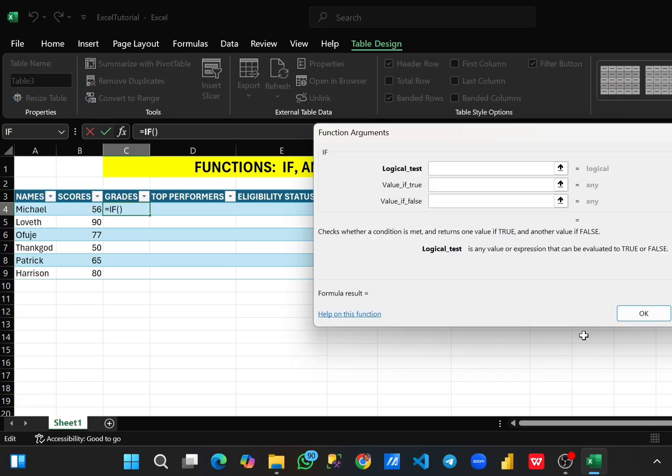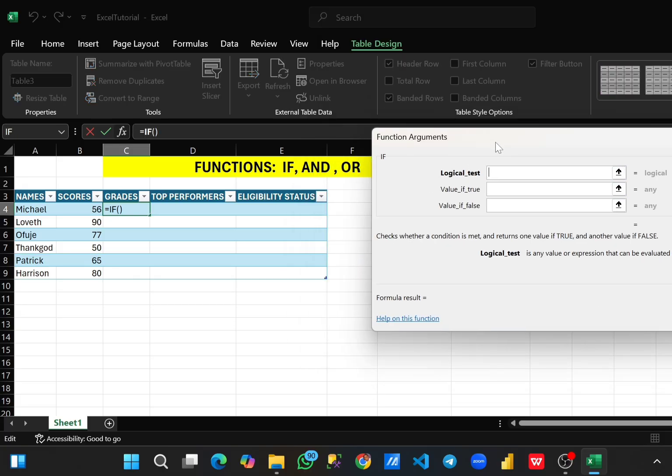Now from this place, we're going to see three arguments displayed: logical test, value if true, and value if false. Now let's see how we use it. This is the IF statement. It checks whether a condition is met. It's a conditional function.